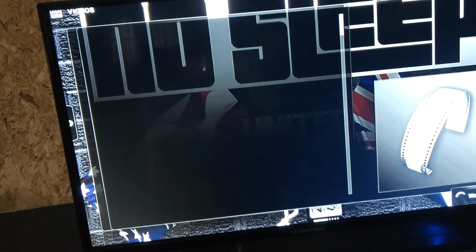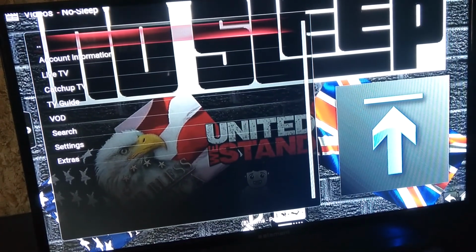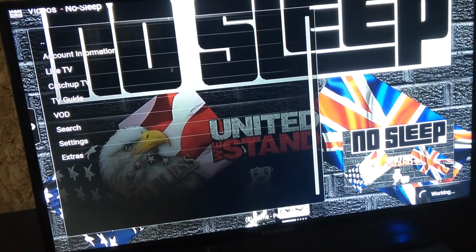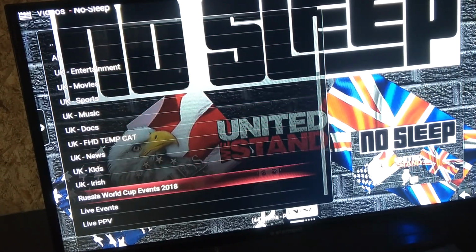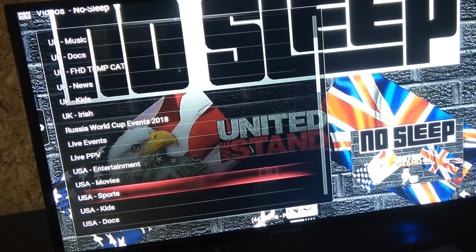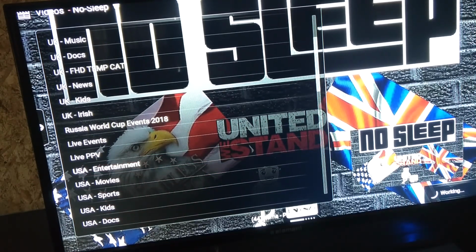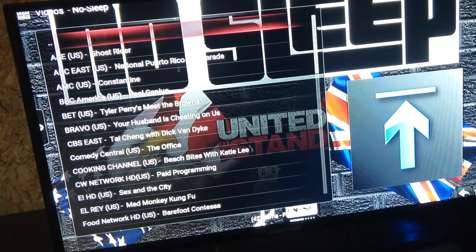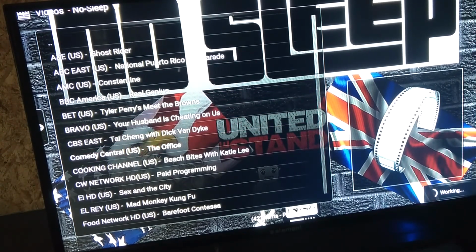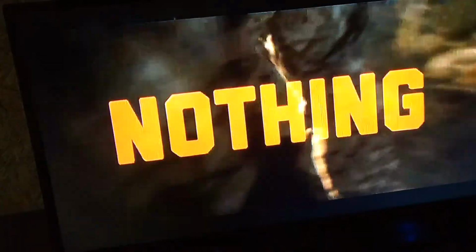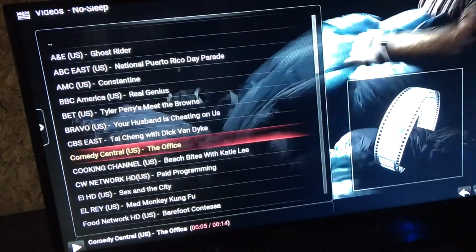So in the bottom right corner there, you can see where it says working. Oh, it just went away now, but you'll go to live TV. There's the working in the bottom right. Just tells you that it's going. There's all the UK stuff, USA, entertainment. We'll just try a channel on here to show you guys. All 3 are exactly the same. And it's really nice, this guide on here, what tells you what's on. So down to Comedy Central, it says The Office is on. Click on that. It'll bring you over to The Office. It's on a commercial now. But so anyway, I'll hit back.